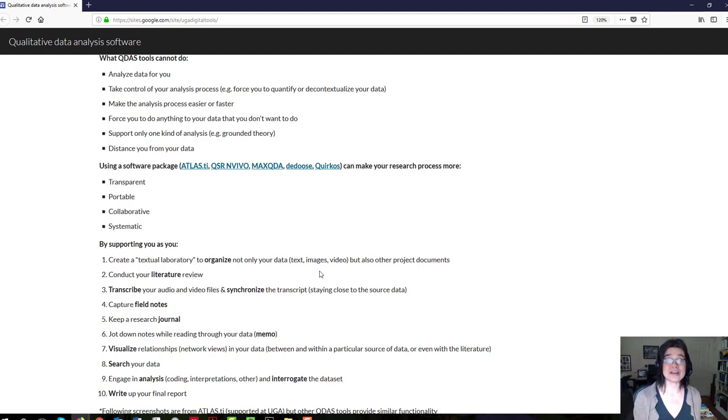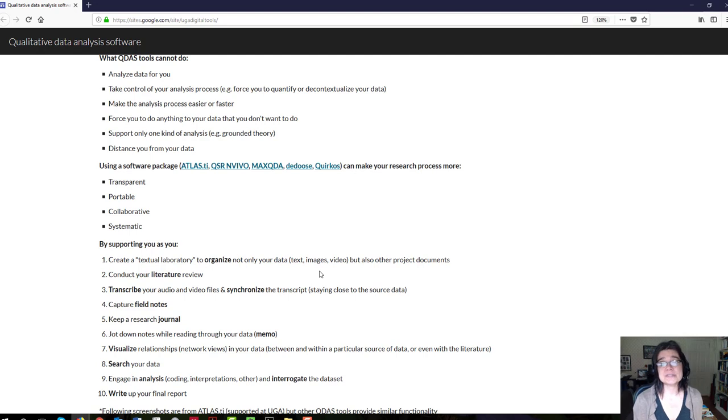You can send your advisor a file of all of your analysis and they can look at it, whereas you would not normally come to your advisor's office with stacks and stacks of paper that you've highlighted and cut apart. It makes it easier to collaborate because you can do your analysis, send me your project file, I can add my analysis, and we can combine them.